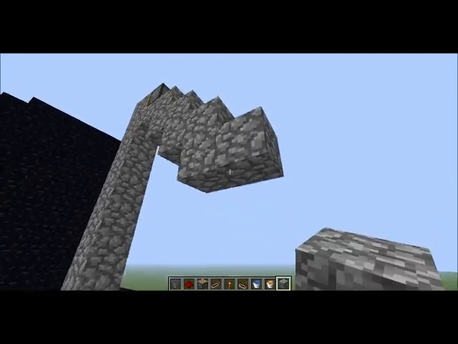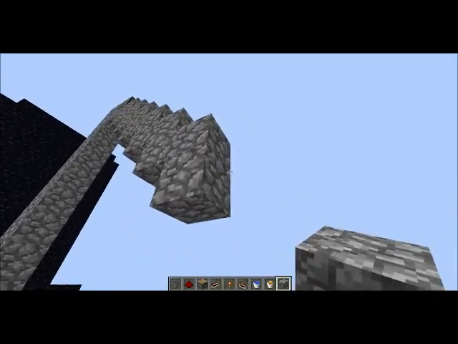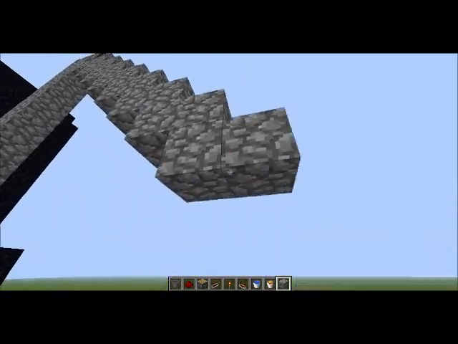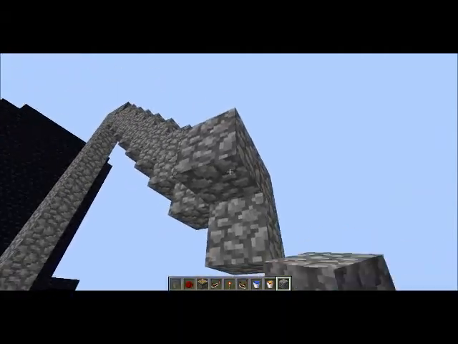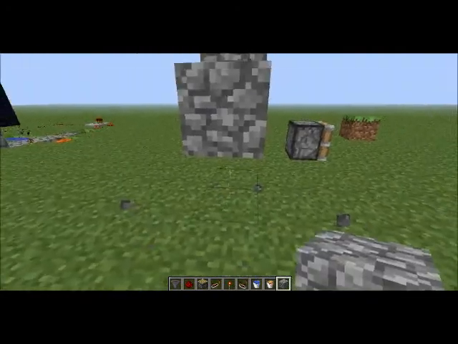Oh, and you're not allowed to place water to get up. I just realized that you might be able to do that, place water and climb up the water source. Yeah, no blocks that include any water blocks are allowed in there.